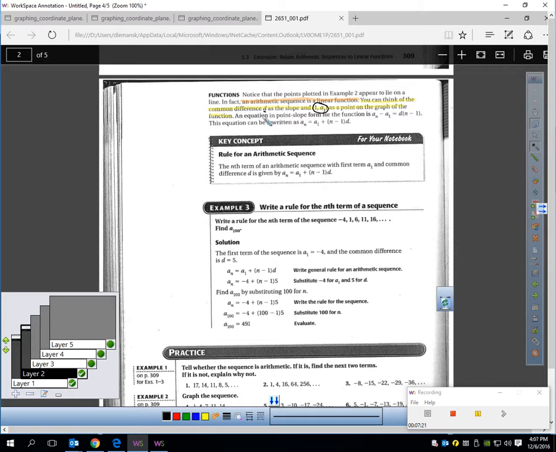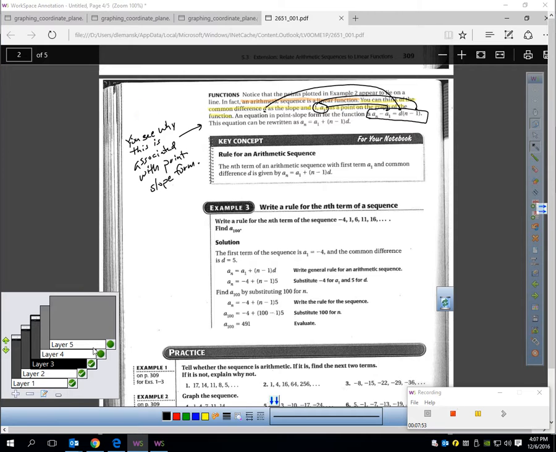I could write an equation. So let's write the equation. And you can see it here. Here's the y value plugged in. Here's the x value plugged in. Here's the slope plugged in. And you can see they're rewriting an equation here in basically point-slope form, which is why this is an extension of lesson 5.3. This is an extension of point-slope form.